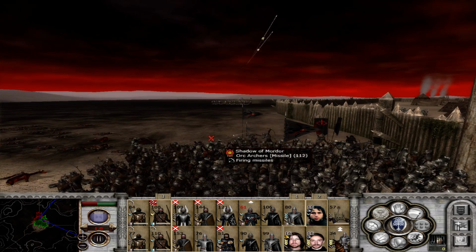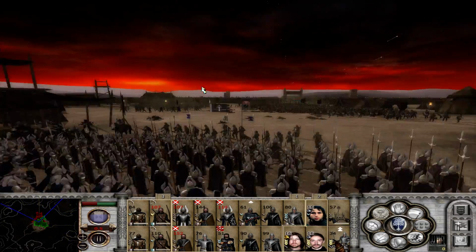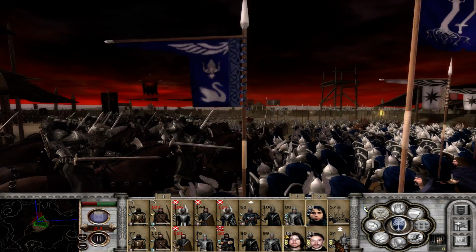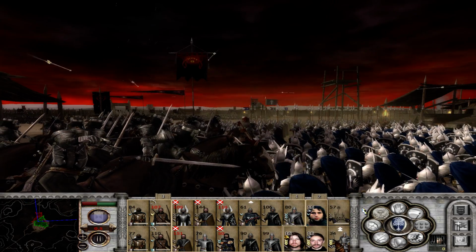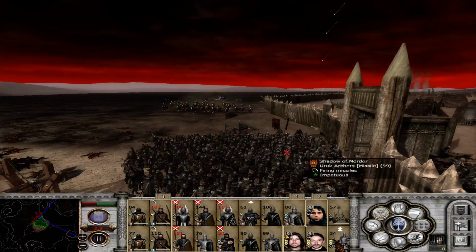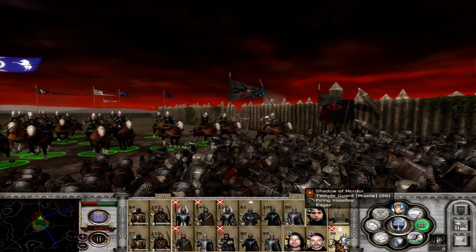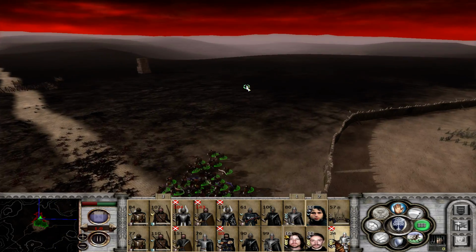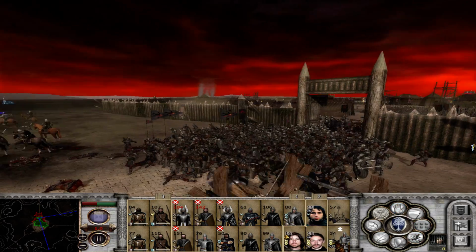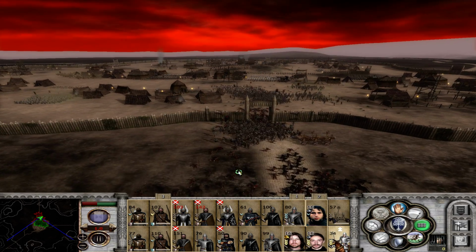See if we can charge into them here. Get a charge, or is it just going to be running into the back of units? It's just going to be running into the back, isn't it? At least we can delay them from shooting for a second. Might even be able to draw some of them away from the gate. Oh, hello. Have we just done that?